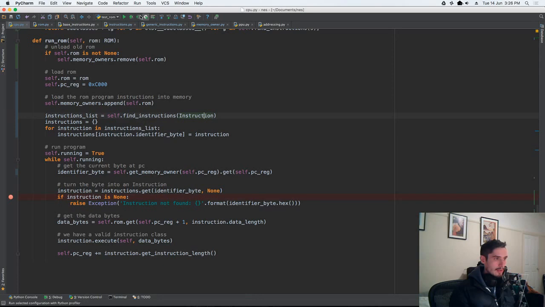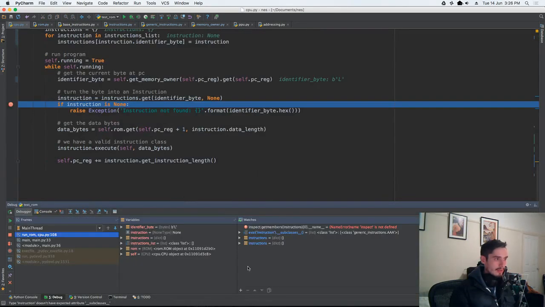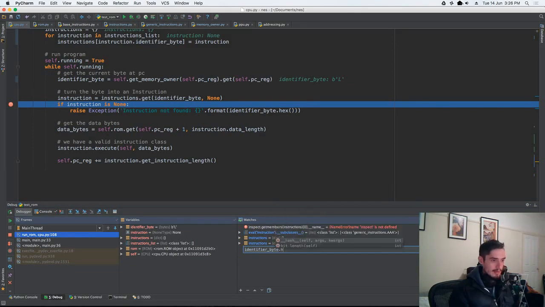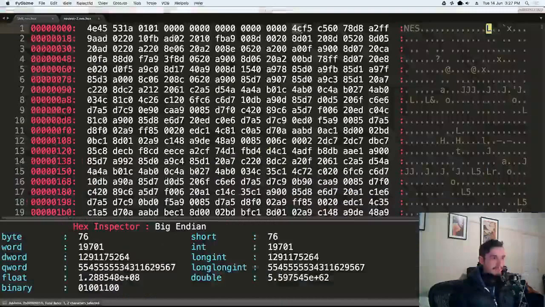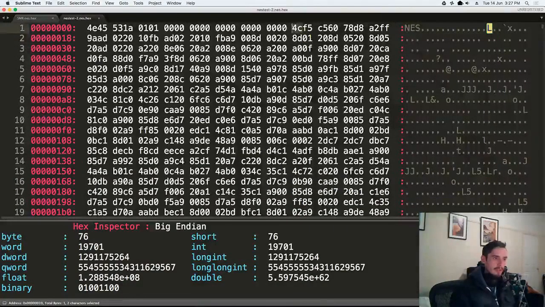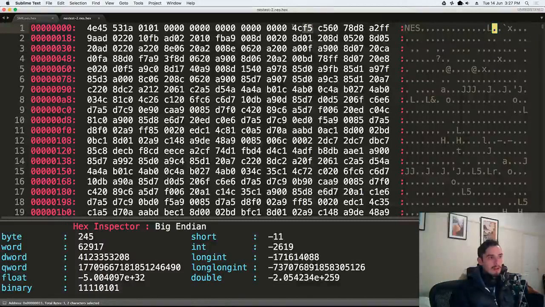So let's find out what it gives us. What's the identifier byte that we get in? In hex it is 4c, which is what we expect. So we've loaded this test ROM into memory correctly, and we're now reading in the first byte.